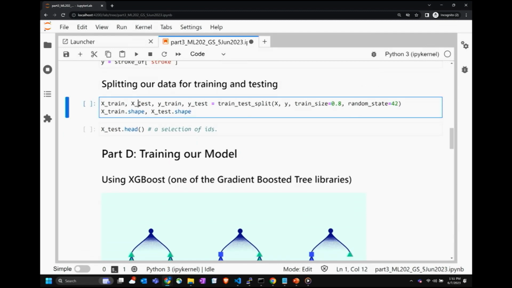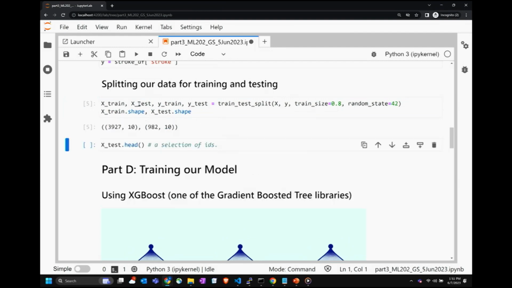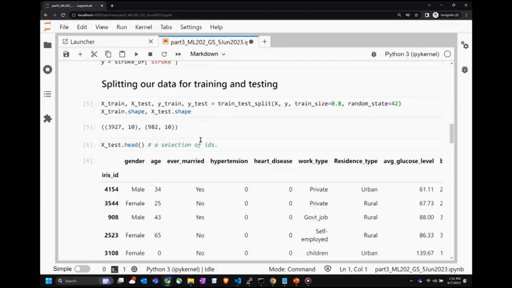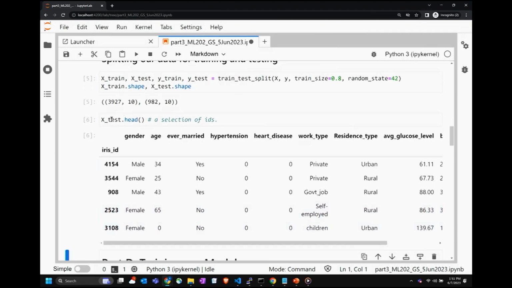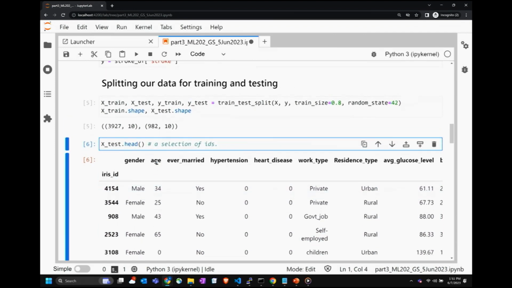Now what we're going to do is similar to Marta, but we'll use a library to do this. We're going to split the data between training data and testing data. Otherwise, you'll never know how good your model is, because you can't measure it against the same data that you train on. It's a little bit like teaching somebody how to take a test and then you give them the actual test, and they've just memorized the answer. So you kind of have to teach them in one way and then have a different way of testing it. So you can see in the ID column, for instance, it's not 1, 2, 3, 4, 5. It has selected a random assortment of rows for the testing data.